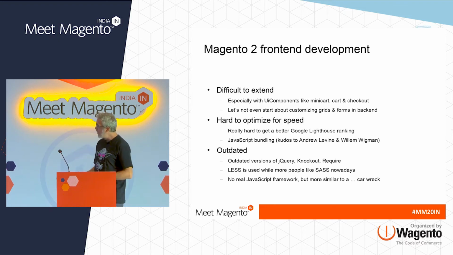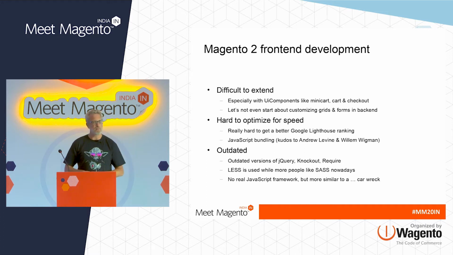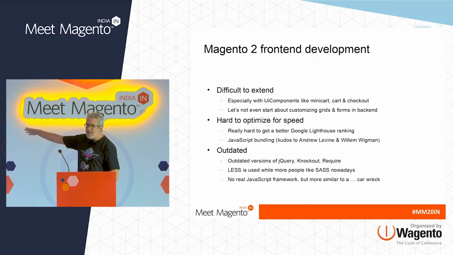And about Magento 2 front-end development, there are a lot of things we could say. We could say that it's great and wonderful and cost efficient, but I personally disagree with it. I tend to be pretty negative about the front-end development part. It's difficult to extend. Specifically, if you move into the UI components, which are based on JavaScript, they're really difficult to understand, especially the checkout. And every time I mention the checkout, a lot of times people start to smile a little bit, like, the checkout in Magento 2. Like this, right? And it's hard to optimize for speed, which is exactly the problem in a checkout as well.